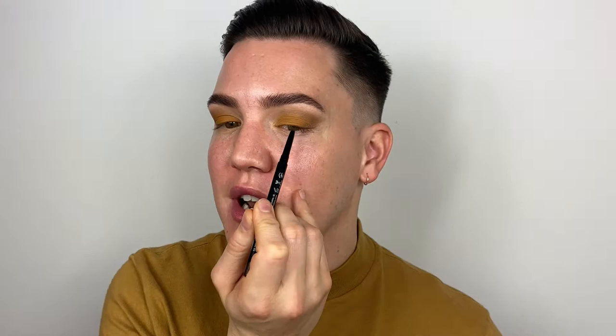Now my least favourite step of all is liner. I'm going to use a brown liner but just wiggle it into the roots of the lashes. I'm not going to take up my lid space because I don't have a lot of lid space and I don't want to cover up this gorgeous colour. You might struggle to see what I've done, but if I lift my hood you can see there's more definition at the root of the lash. In an ideal world I'd do a nice liner that runs across the lid and smoke it out, but I just don't have the space. So I'm going straight in with mascara — I've curled my lashes. This is the Huda Beauty Legit Lashes, using the Curl and Length side.